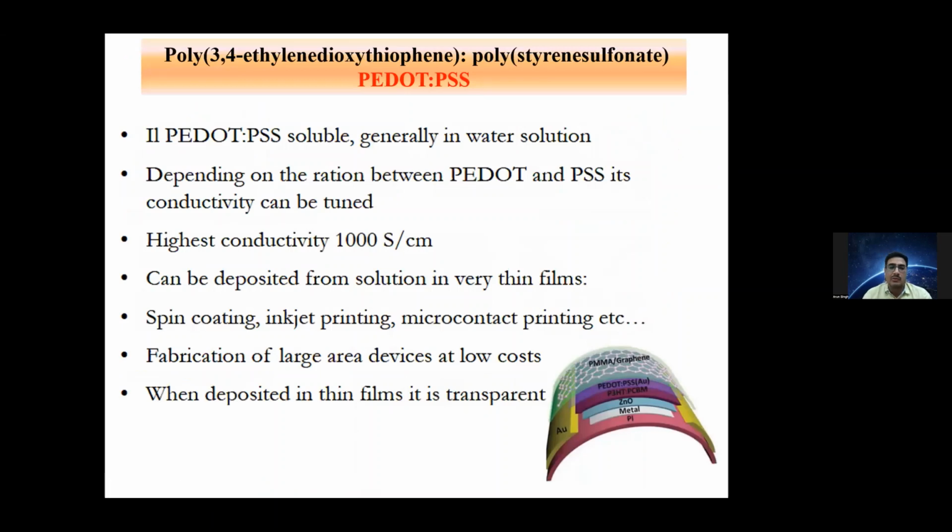So in this direction, we have also done some work, and we have chosen PEDOT:PSS, a well-known conducting polymer, and it is highly transparent. We want both materials to be transparent. Graphene is already a transparent material, and PEDOT:PSS is also transparent, so we don't change the transparency. PEDOT:PSS also has a good conductivity, around 1000 Siemens per centimeter, and it is easily deposited on any substrate by spin coating or drop casting. So it is a very suitable material to dope graphene.